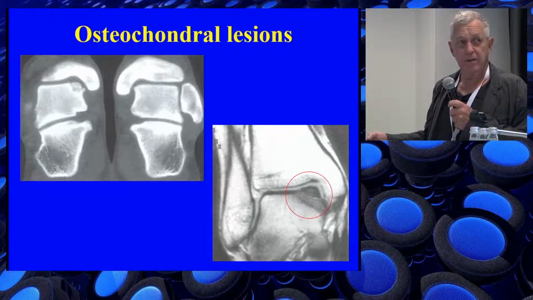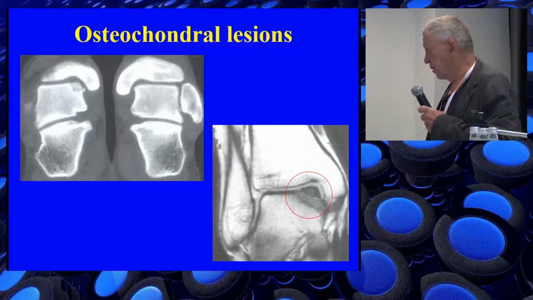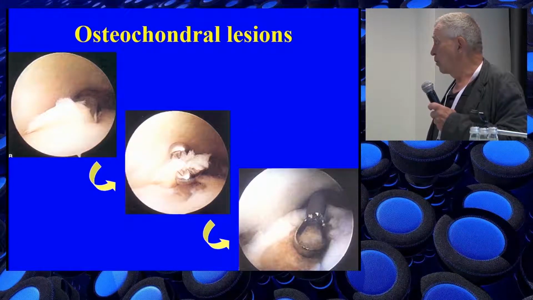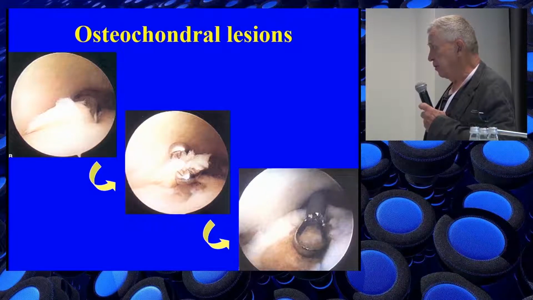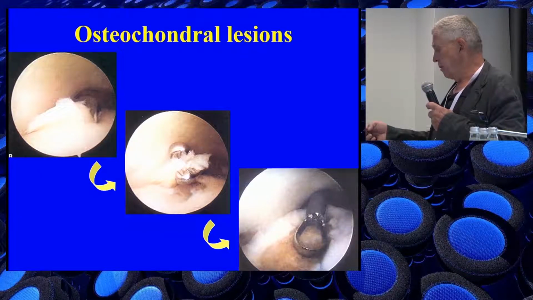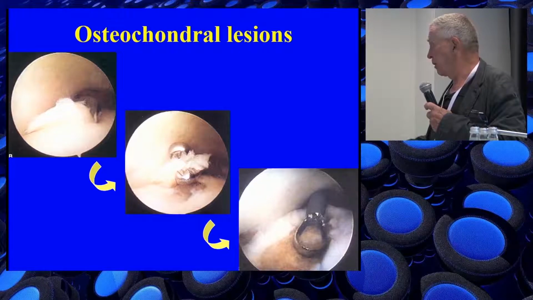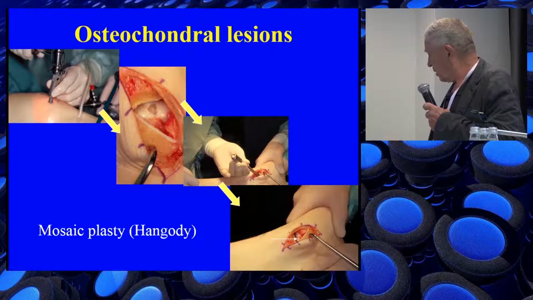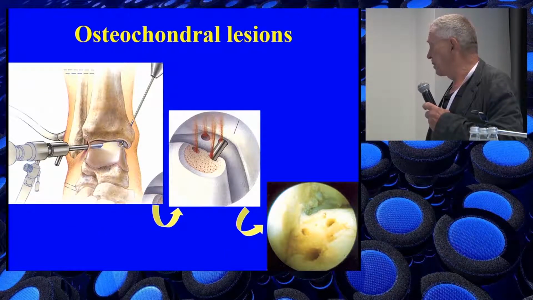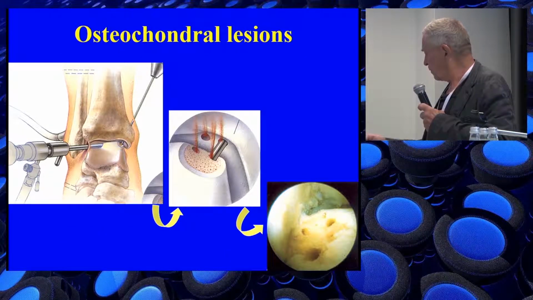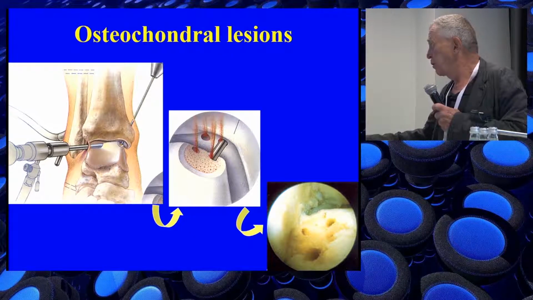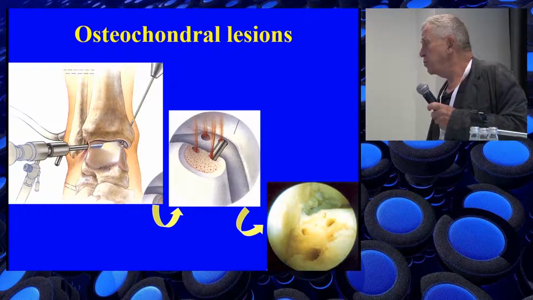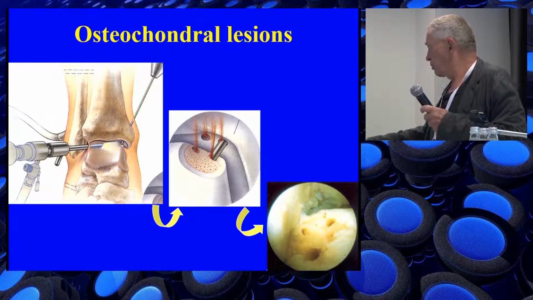And here it's very easy to visualize, of course, that you have an osteochondral lesion of the top of the talus. And what you do here is in principle the same thing. You have to get rid of this loose body, and you have to clean the surface so that you don't have any loose fragments. And when the surface is well done, you can through the arthroscopy use burrs and make burr holes into the bones.